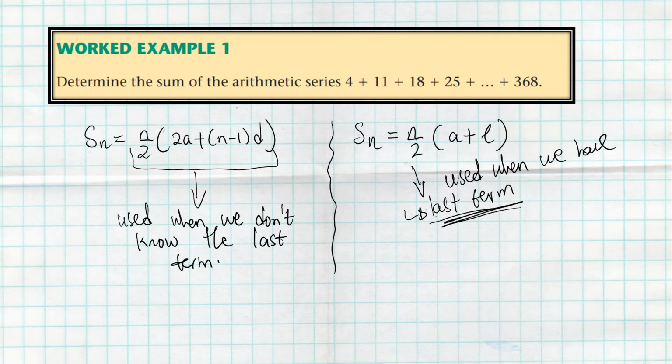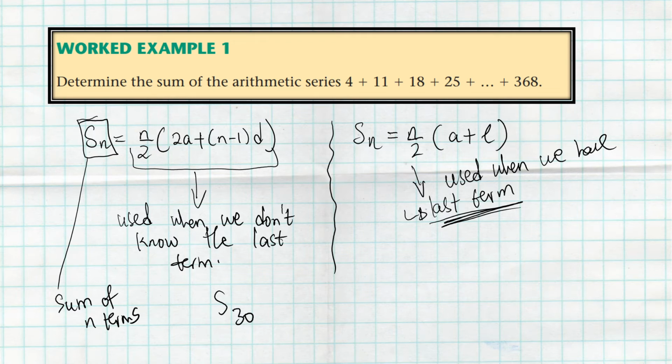So that's the formula we're going to use. Like I said, Sn stands for the sum of n terms. For example, if we are adding 30 terms, it will be S30. We say Sn because we don't know how many terms you are adding, and it's just the general formula of an arithmetic series.